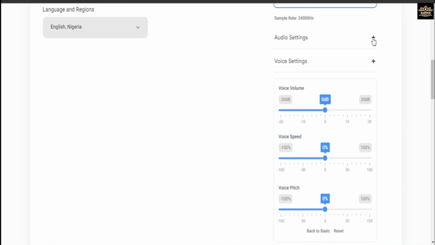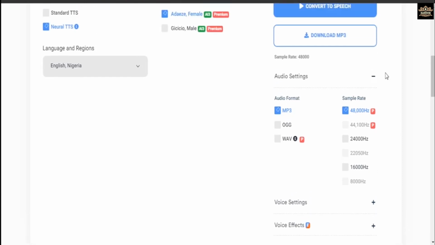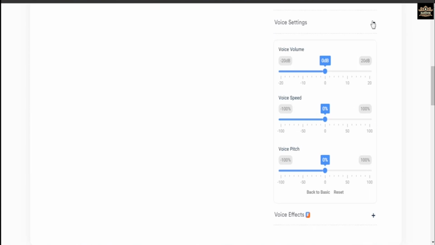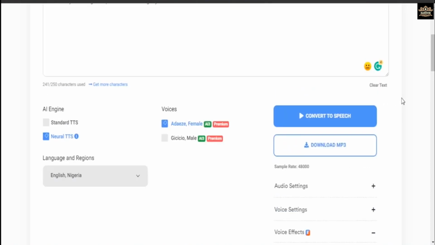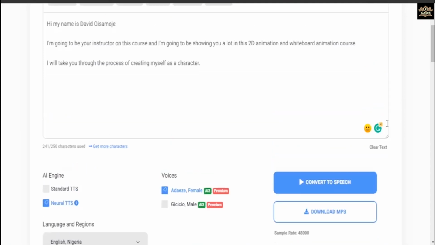For the setting, I would just want to click on the highest possible sample rate, which is 48,000, right? And I don't think I want to do anything. I might just want to change also the conversation tone, that is voice effect. Okay, as you can see, it's on default. You can make it anyone, but for this one they don't have this extra effect, just the default one. So we just want to see how it sounds. So now you just click on convert, and it's going to convert and read out your script.